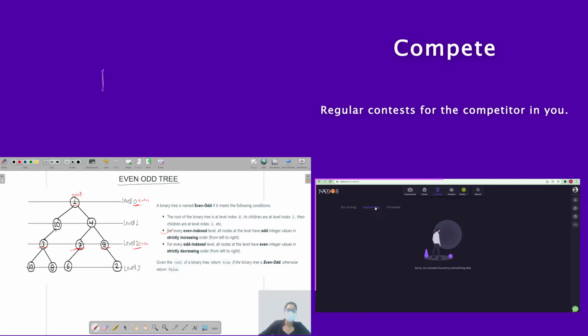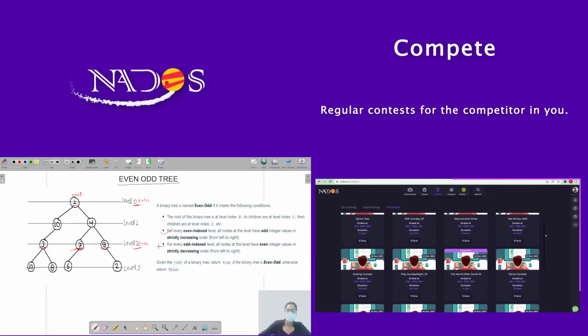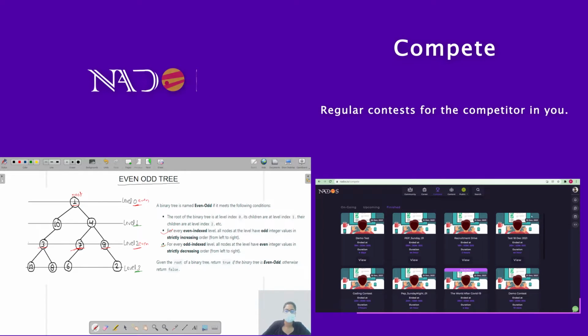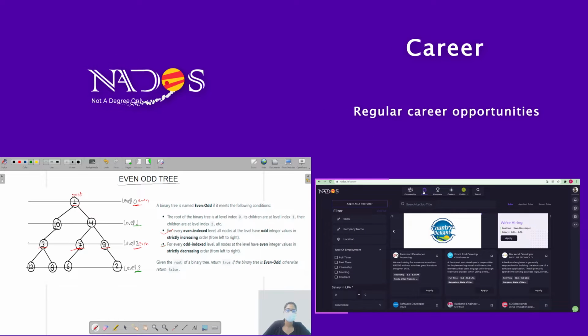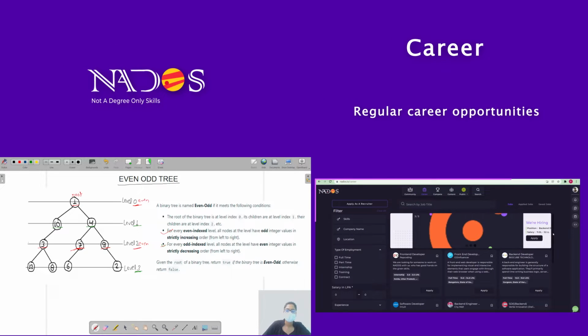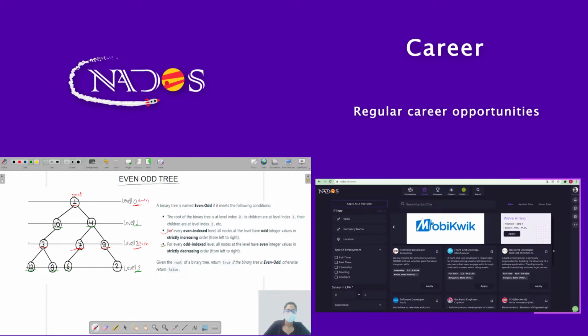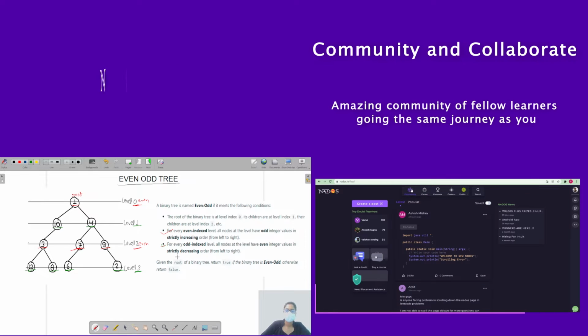Now talking about the next point. Okay, so for odd indexed levels, all the nodes at the level must have even integer values, and that too must be in strictly decreasing order.